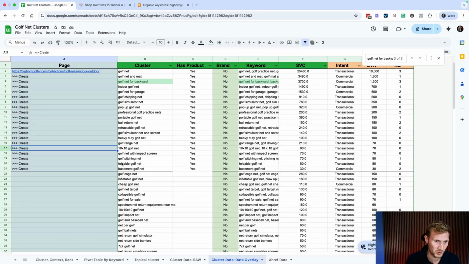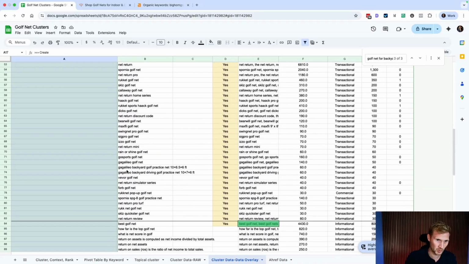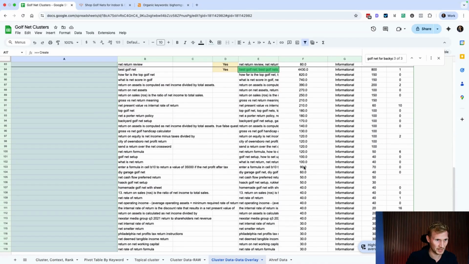And I will of course go into that in a later video, how to optimize so they actually rank. But the thing is, once you have created everything and it has content, there's going to be a lot of golf net related pages that are now pointing towards our main collection with the anchors that we want. So we're controlling the rankings with internal links, and we then go ahead and create the blog content as well. We'll go through all the information things, and this one is really good, and we'll find more topics.